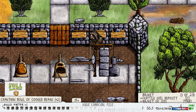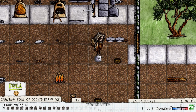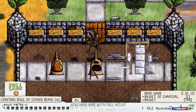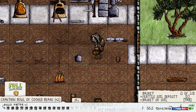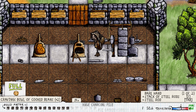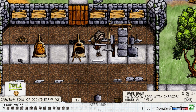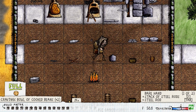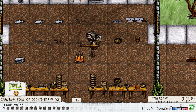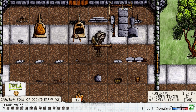Put that on our Newcomen tower. And I don't need the forge for using the bore, but it's just a habit to reload that whenever it's empty. So yeah, we'll just grab these rods, and then once the Newcomen is firing, we'll just use them directly on that. No need to heat them up or use tongs or anything like that.